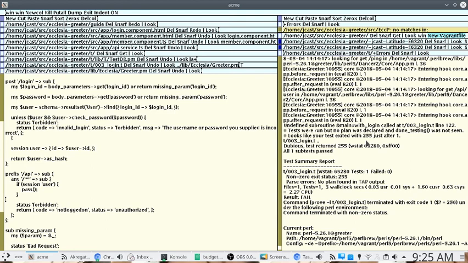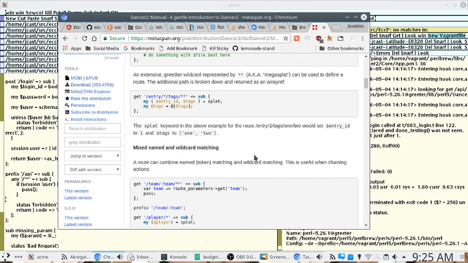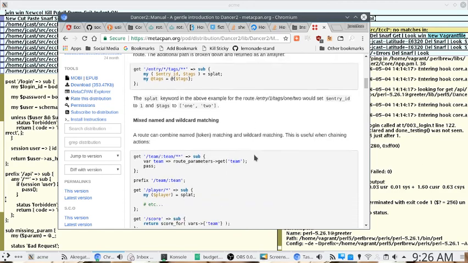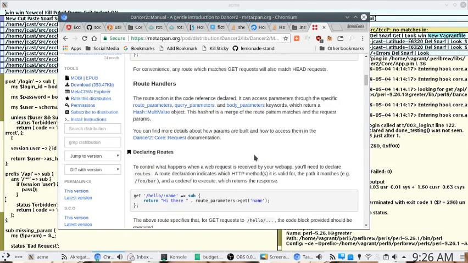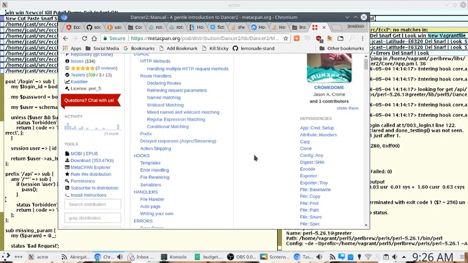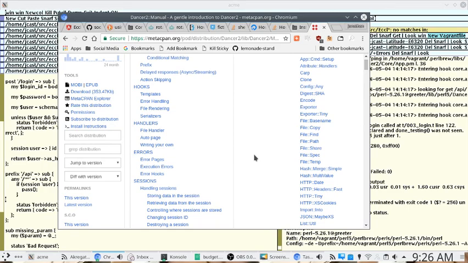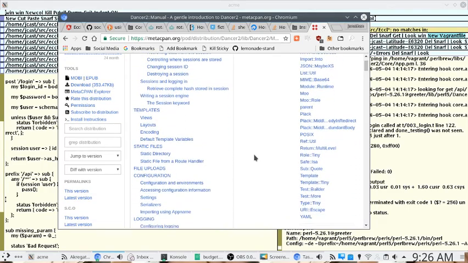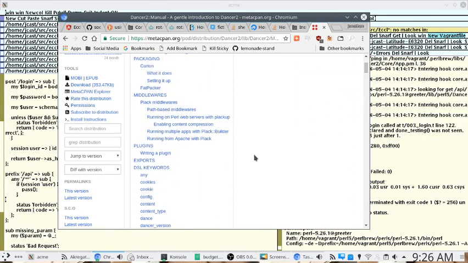Or even, I think Dancer has got, Dancer used to have special functions for returning a status and setting a status and returning a result.